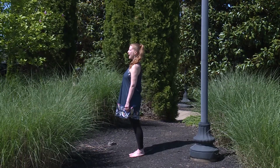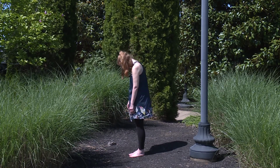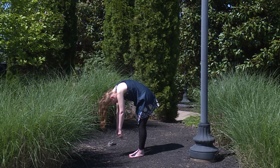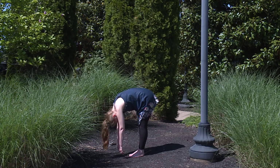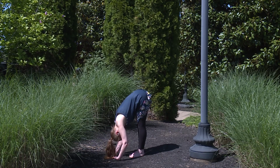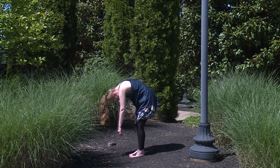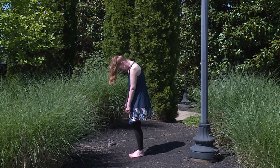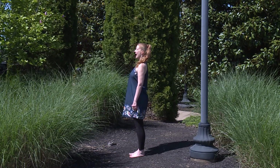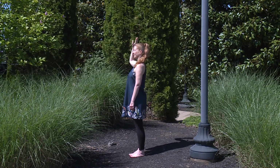So let's do that full pattern one more time, letting the head nod forward, staying relaxed in the base of the throat, and just letting that warm sun melt the back, opening all of the spaces between each vertebra until you're hanging gently forward. And then letting the weight shift back slightly towards the heels, and unfolding the spine, stacking up from the bottom all the way until the head floats up to the top. And you might even imagine that there are many more segments unfolding even higher above your head.